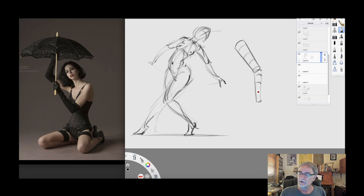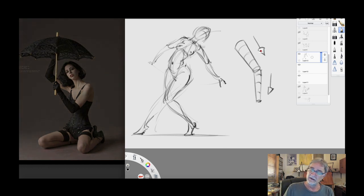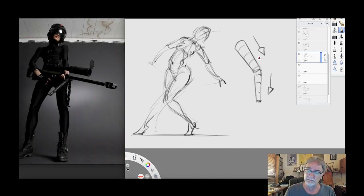And then let's say there was a little bit of a bend of the forearm coming down. What he's saying is you put in those surface lines that's going to show the direction of the forms of this arm. I broke it there a little bit, but it shows the direction is coming out this way, and then the forearm is coming out more that way. And if you draw a lot of cylinders and boxes, this is going to make it much easier when you're putting down these big shapes, because as you're putting down the shapes, you're thinking about forms. It just starts to come naturally.